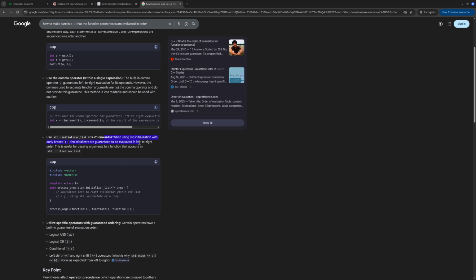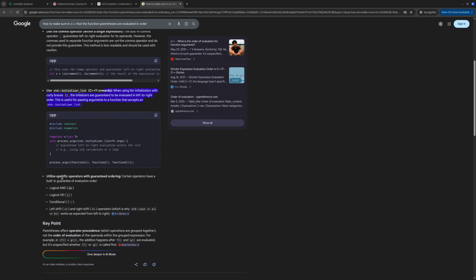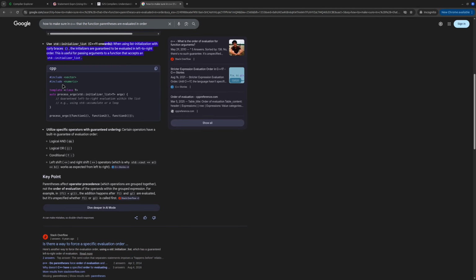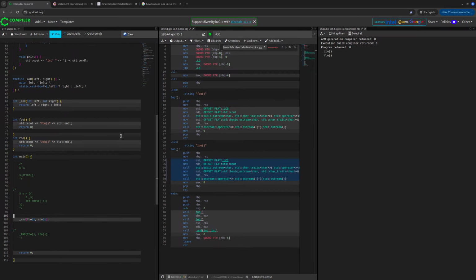Using the curly brackets, we can avoid that. Utilize guaranteed ordering. Certain operators have a built-in... Yeah. Well, that's interesting. We might as well make a whole other video on the order of function parameter evaluation in C++ now that I think about it. It never crossed my mind this kind of stuff would happen. But yeah, there you go.